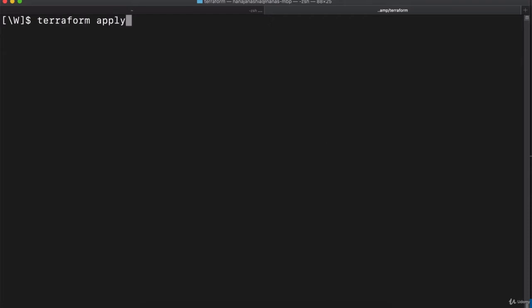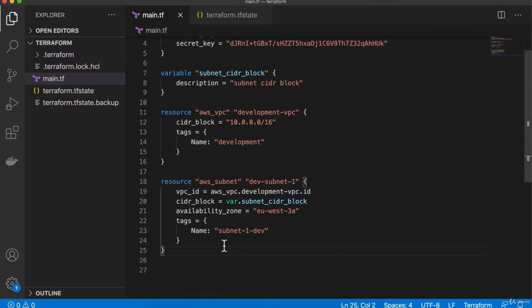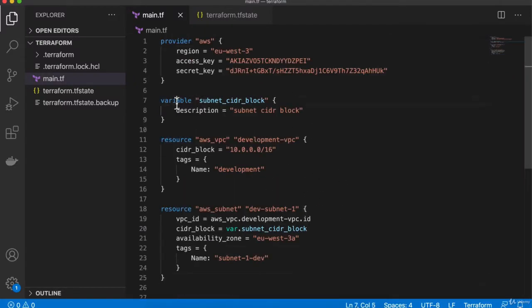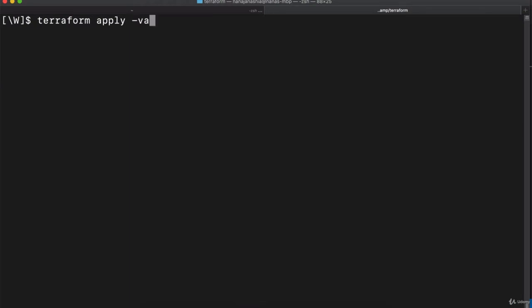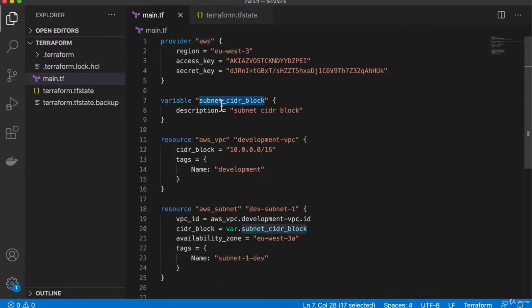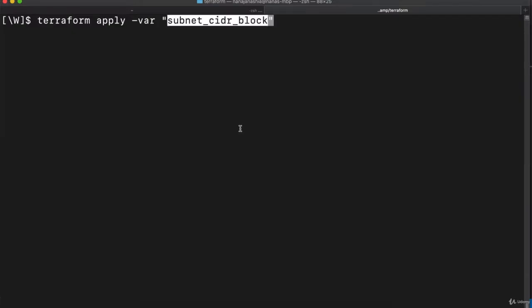So if we do terraform apply, and we're leaving the configuration as is because the variable is still not assigned, we can assign it again with terraform apply -var, and as an argument we can pass in the name of the variable, which is this name right here, and the value, which let's set to something different.